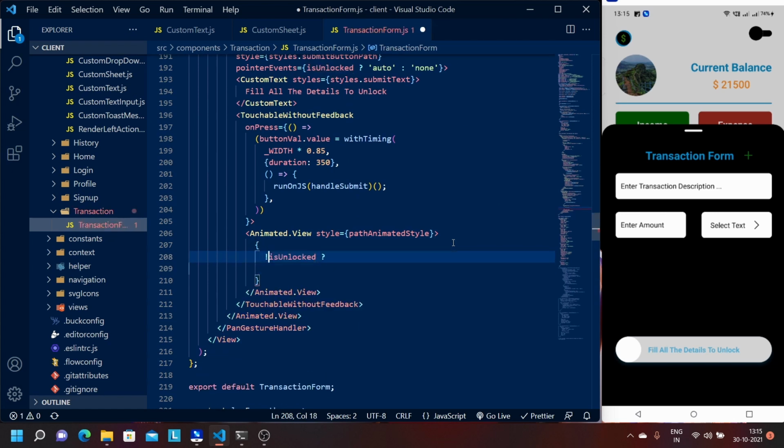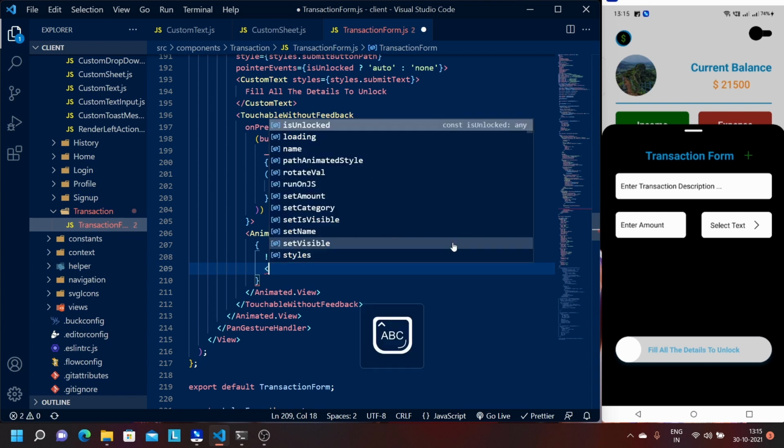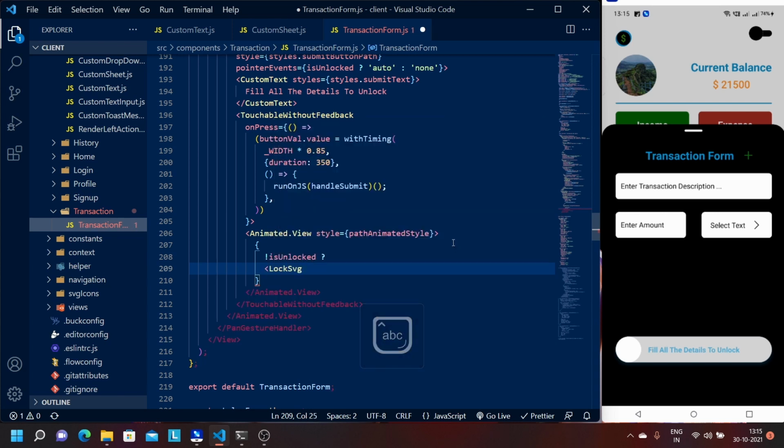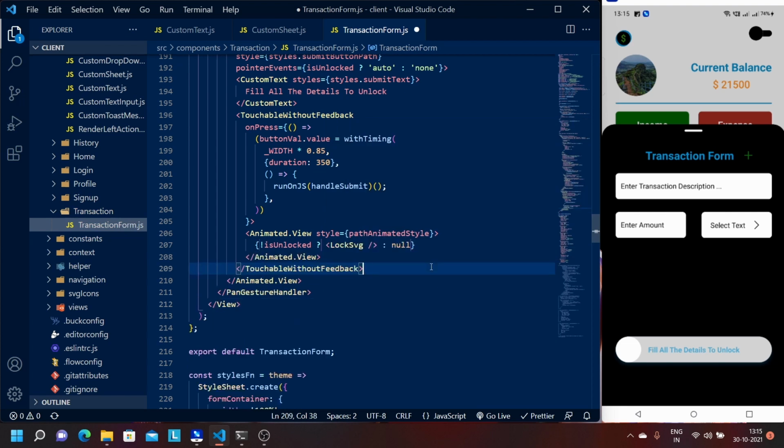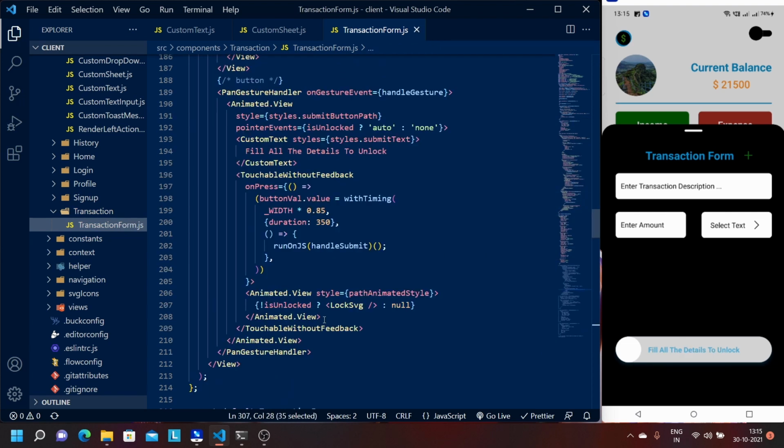So if it is not unlocked, I mean still you have to fill the form, then here I have an SVG, that is lock SVG. So it will show a lock SVG if it is locked. So this lock SVG, we need to give it a fill. Right now it is white in color, but we need to give a color black.